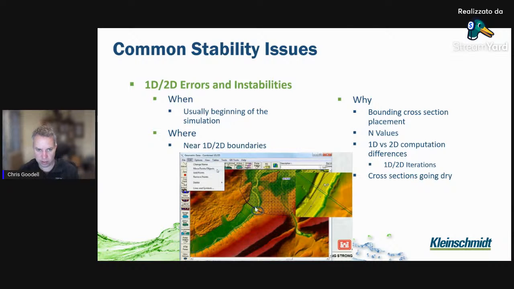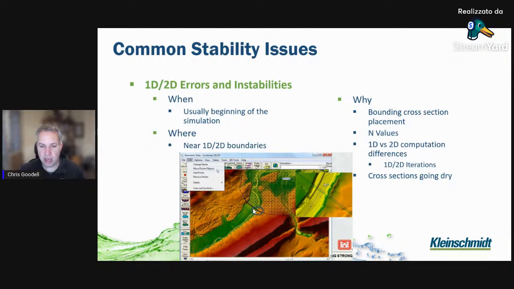And so how do we fix that? Well, first of all, you want to try and place your cross section right on top of the 2D boundary. That way they're sharing the exact same terrain. Okay, that's going to give you the best chance of having the results look similar enough. It's also a good idea to place this boundary in a very one-dimensional part of your river. You would never want to put this in a two-dimensional part of your river because while the 2D area may do just fine there, the 1D reach is not going to compute well in a 2D area. So move it to an area that's very one-dimensional in nature.